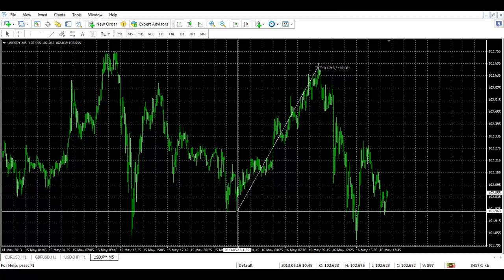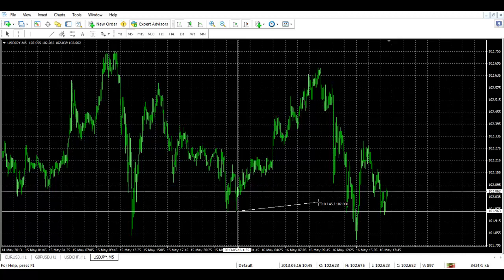The next number, 718, is the number of pips. Now this is a 5-digit broker, so 718 is actually 71.8 pips. And as you can see, when I move my mouse lower and closer to a horizontal position, the number of pips decreases. At the moment, you can see just 45 or 4.5 pips. Up here, we've got 324 or 32.4. And up here at our endpoint, we've got 714 or 71.4 pips.